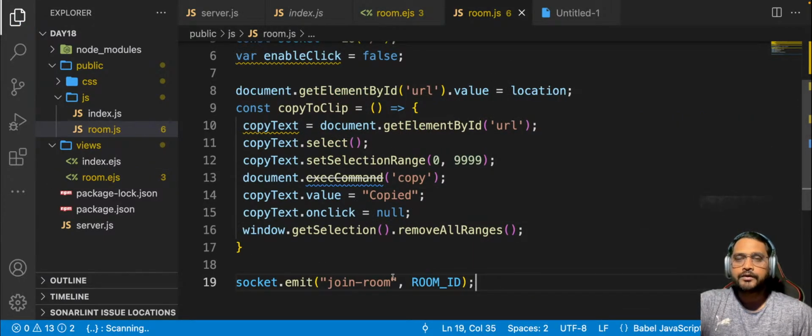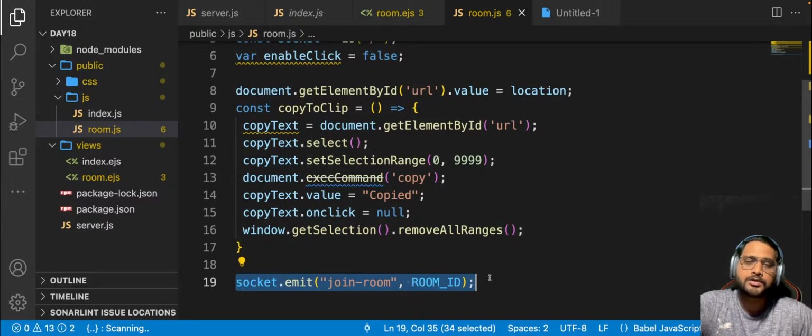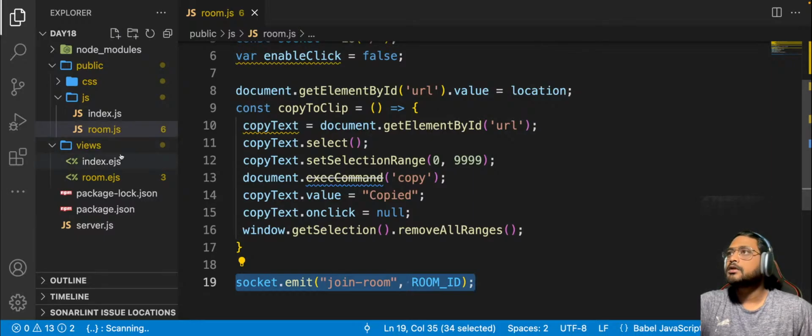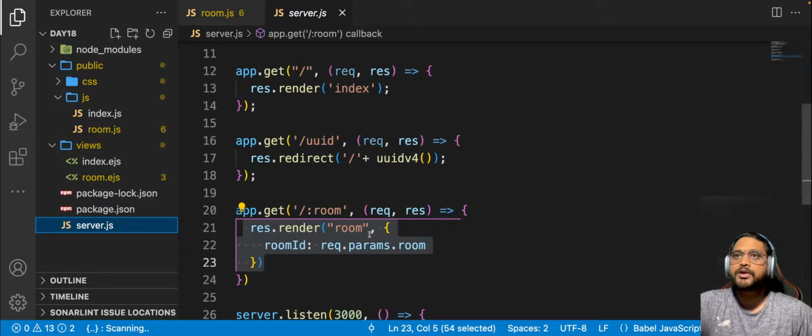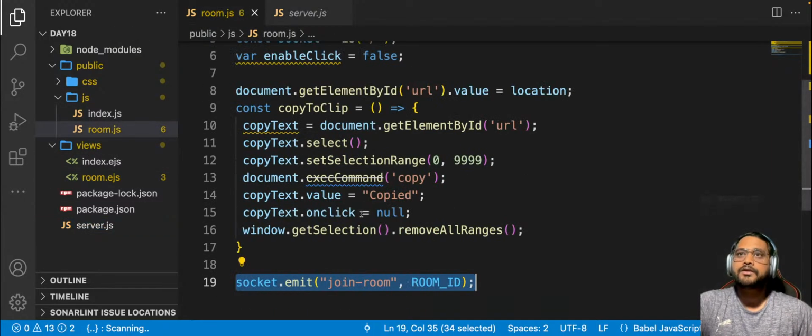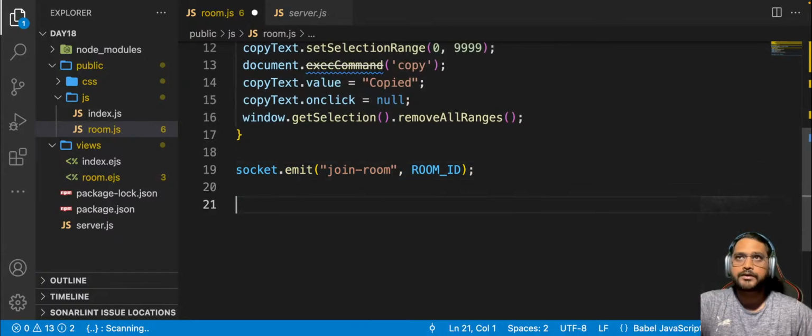Firstly, we need to get into a room, right? So first, we need to emit this join room, and we need to receive this join room as well. Let's receive it together. Let's focus on the front end code right now.